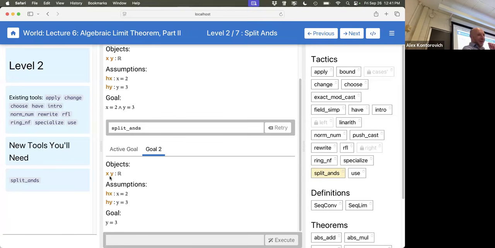In actual Lean, yes. In the game, I don't think there's a way to do that. The game only takes one line. The way you would do it in actual Lean is you would have a "have", which is basically the statement of the proof of goal 1, and you prove it. Then when you get to goal 1, you just say apply that proof. And when you get to goal 2, you still have that as one of the assumptions. You can't do that in the game server because it'll only take one line at a time. But we shouldn't hit something complicated enough that you would need to do that.